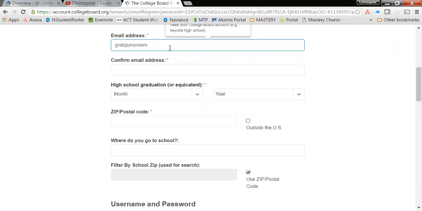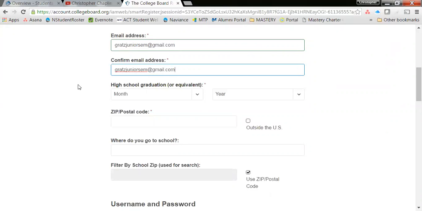Make sure you're using an email address that you actively check, especially if you're planning on using BigFuture repeatedly, because they will send you updates. They have a scholarship database through the site that you'll be able to access as well. So if you are using an email address that you check frequently, they'll be able to give you updates about certain scholarships so that you know when the deadlines are and things like that.